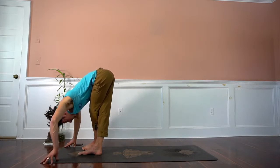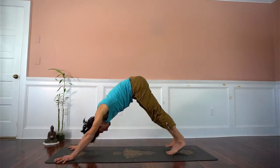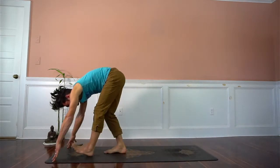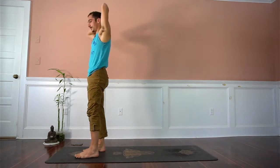Transition is a half lift. Gracefully exhale, step, left foot, right foot. Inhale, roll to plank. Okay, you get the idea. Walk forward. Hands to the hips and rise. Let's do the flow together.